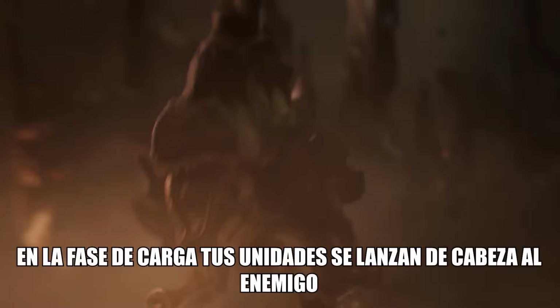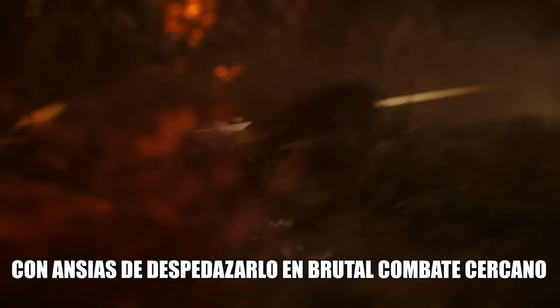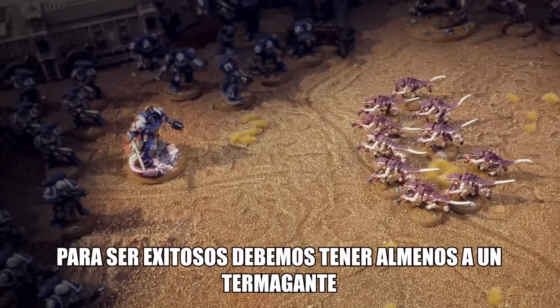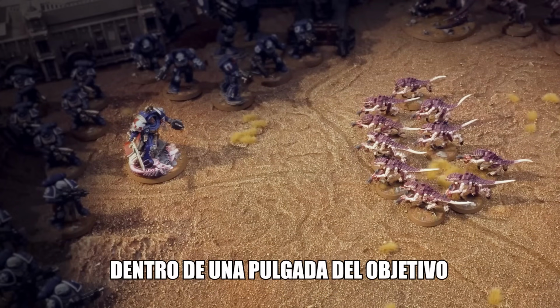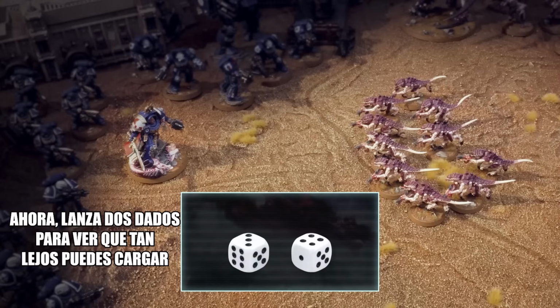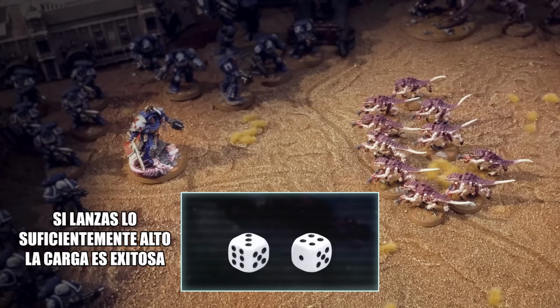The charge phase is when your units rush headlong at the enemy, eager to tear them apart in brutal close combat. We're going to charge the captain with our termagants. To be successful, we need to get at least 1 termagant within an inch of the target. Now, roll 2 dice to see how far you can charge. This is often abbreviated as 2d6. If you roll high enough, the charge is successful.